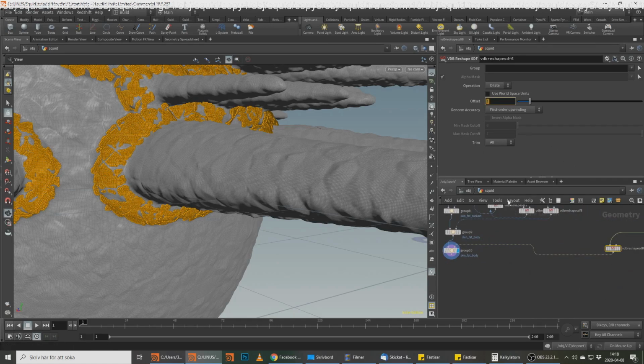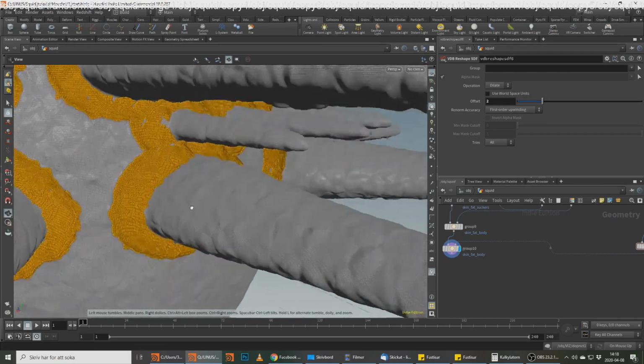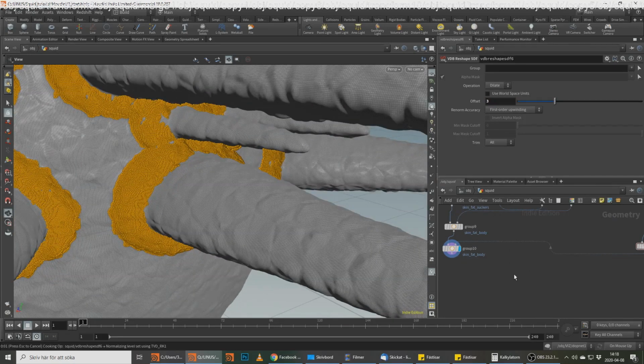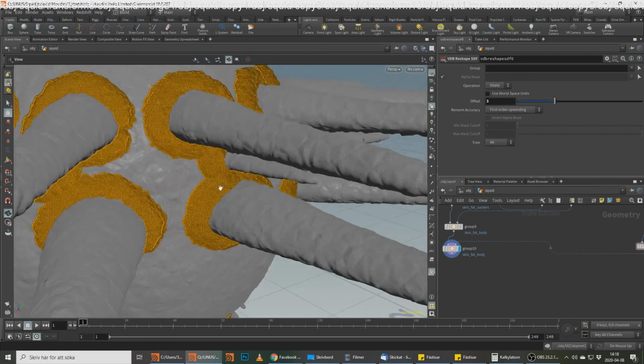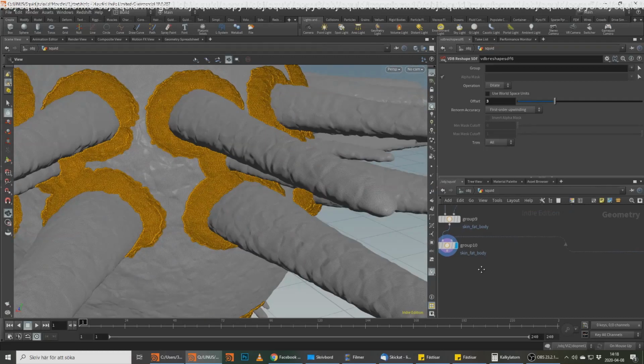And let's direct it to 2. Give it one more to be safe. Yeah, I think that's good. So that's good. We have all our groups.